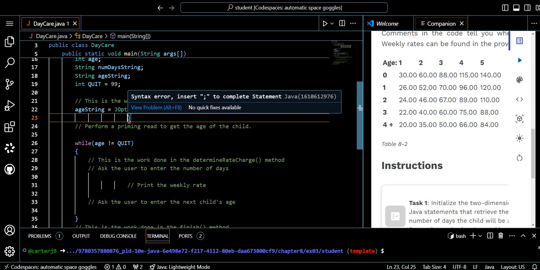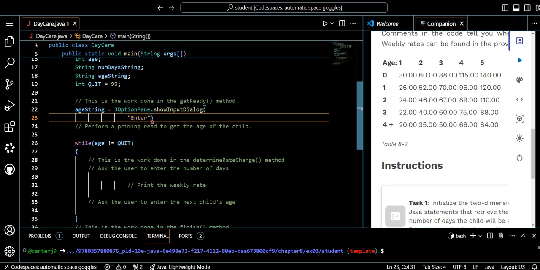Enter the age of the child, or 99 to quit, colon, space. Perform a priming read to get the age of the child.